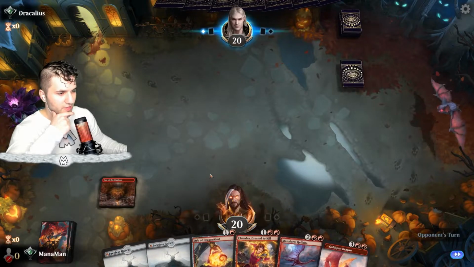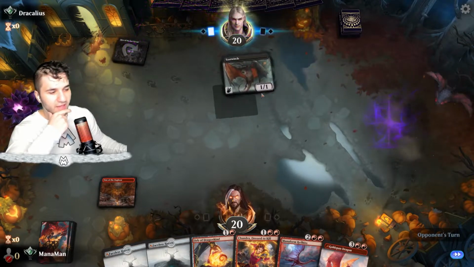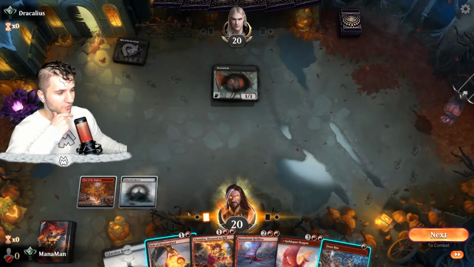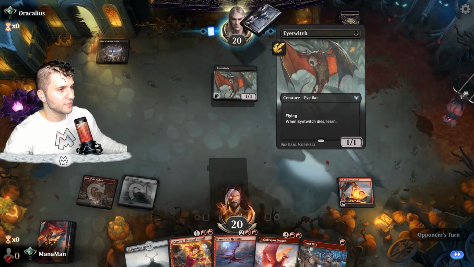Let's go for the Den of the Bugbear. We got our nerfed Faceless Havens in here, both of them. Hive of the Eye Tyrant and an Eye Twitch. Oofy goofy goof. Let's drop the orb here. Let's just get the mana here. Nothing fancy about it. The eye twitch.